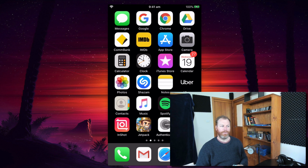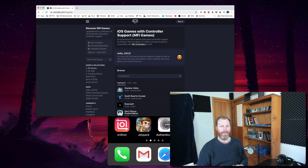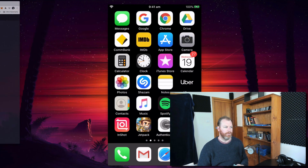So you need iOS 13 or above, you need a Bluetooth controller, and it doesn't work with every game. There are certain set games called MFI games, and these are compatible. I'm pretty sure it'll work with a PlayStation 4 controller as well. I'll leave the link to these MFI games. These are games on iOS that support the use of a controller.